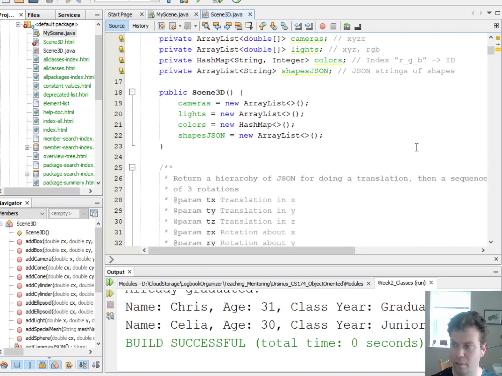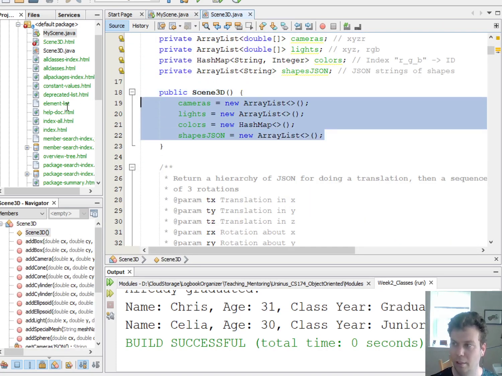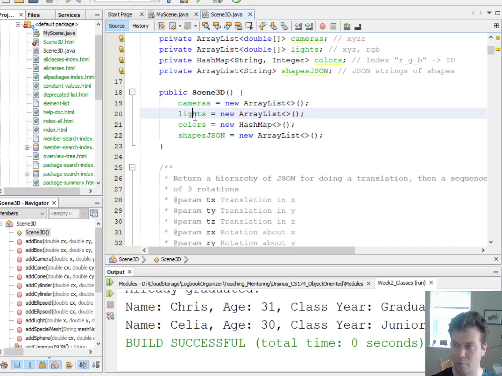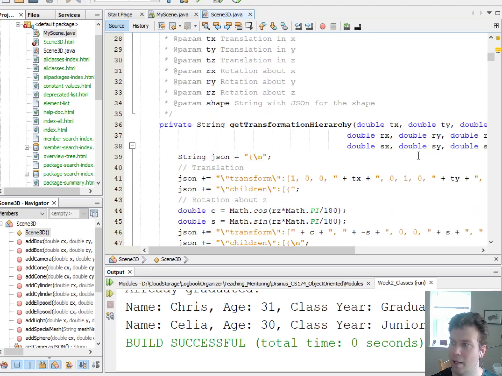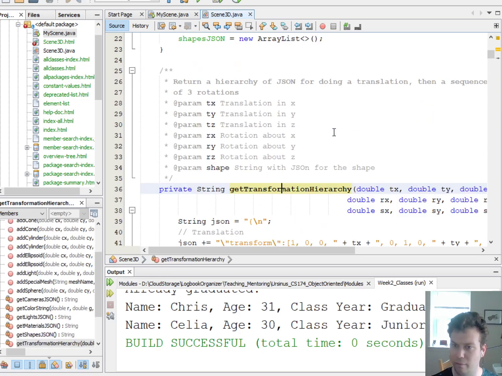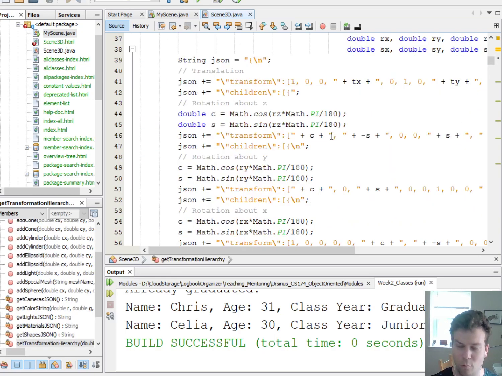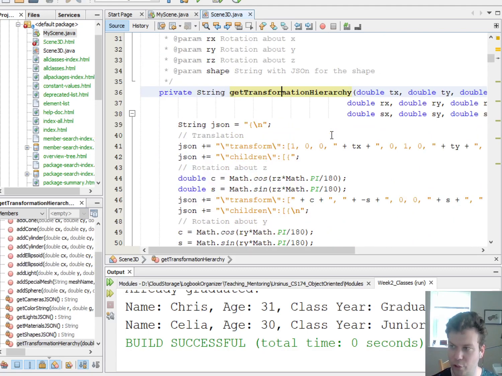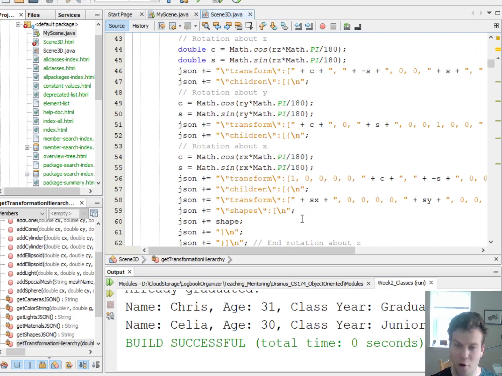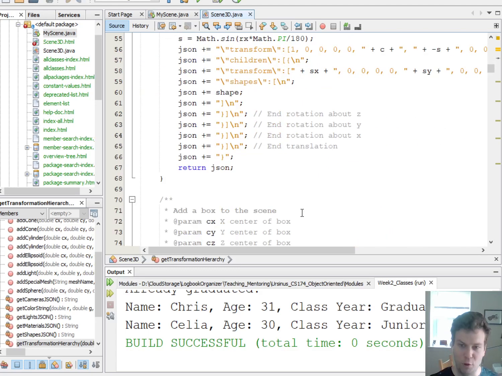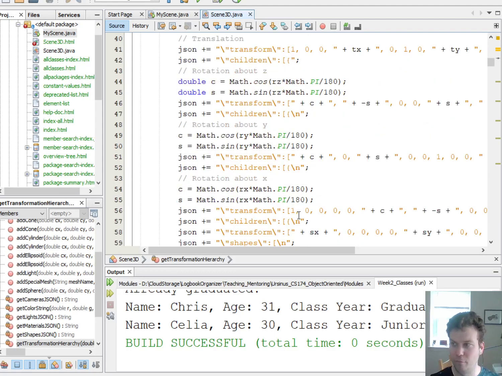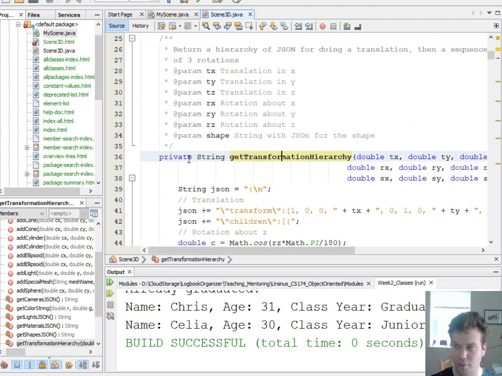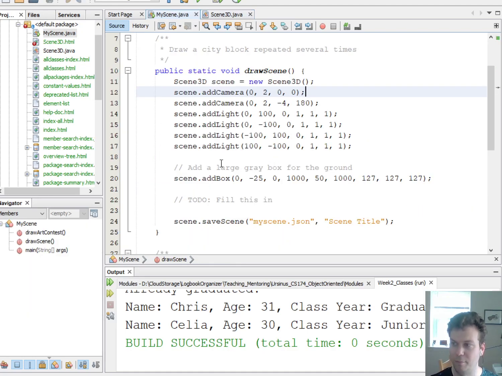So if I look at Scene3D.java, I see, okay, I have a constructor. This just sets up these empty lists for the cameras, the lights, the colors, and the shapes. But then there are some private methods I have, which is kind of doing what you did in Lab 1, where, based on the shapes that are there, I'm writing code, actually something called JSON, JavaScript Object Notation. I don't want you to worry about that at all. That's something that happens behind the scenes. I don't even want you to try to call this method because you'll just confuse yourself. So I'm just going to make it private. That's my job to worry about as the person who's setting up the scene. Your job is just to worry about what shapes to put there.